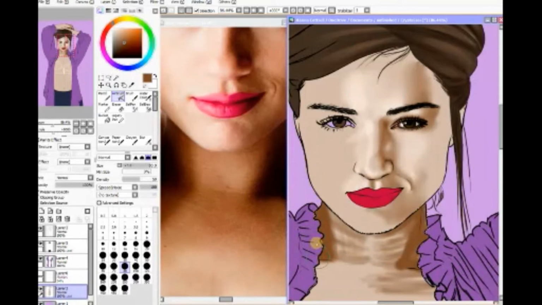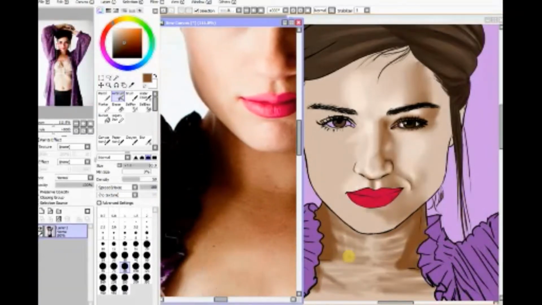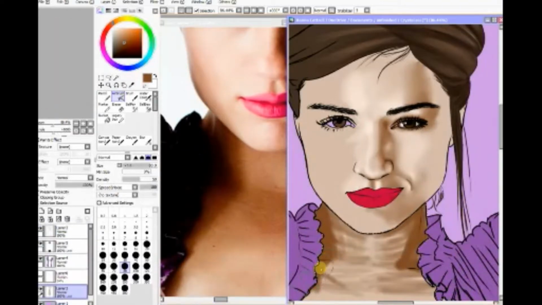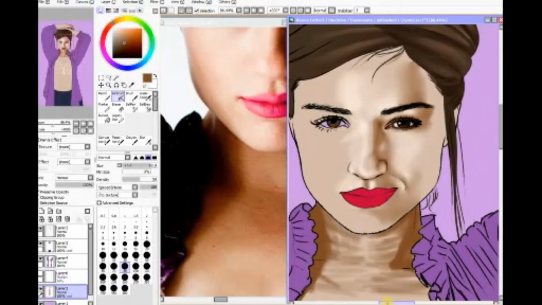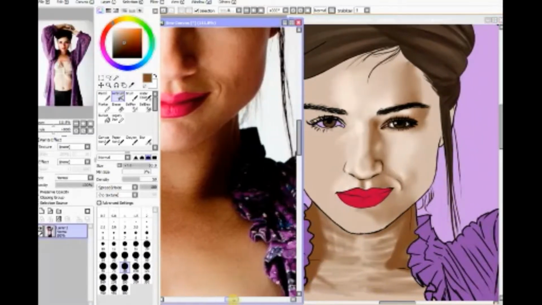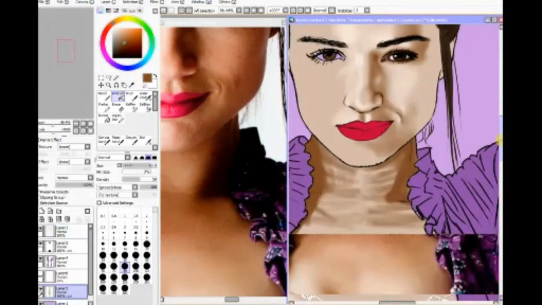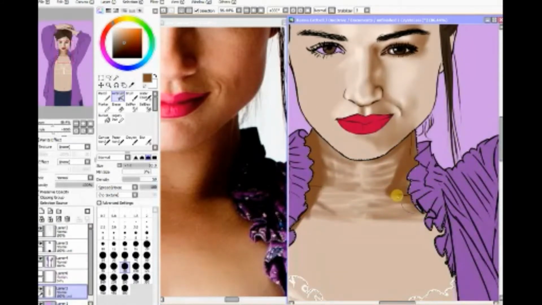Just block the whole section in. So you can see that. It goes right about there. So we'll keep it contained though. We don't need to get that deep into it.